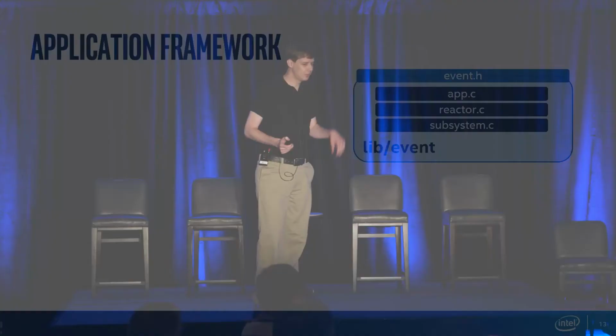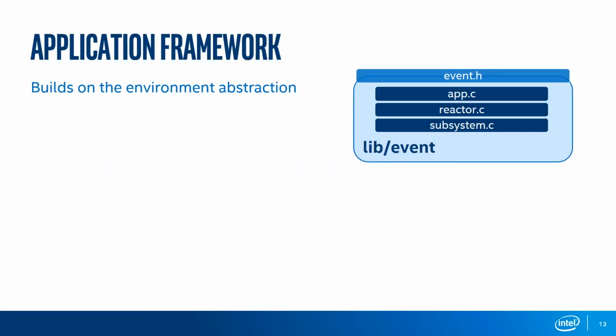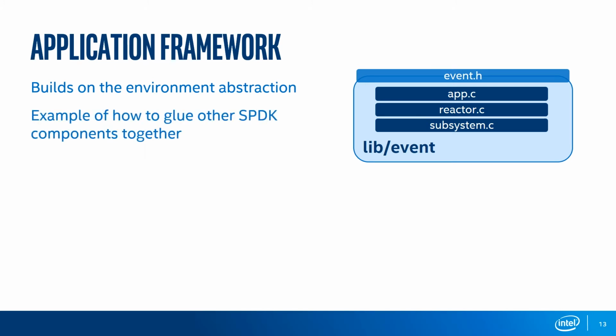So it builds on top of that environment abstraction layer, those basic memory allocation and PCI device access functions. And it lets you glue together these other components, and it's an example, really. So if it works for your use case, that's great, but it's also really just a way to show you how to put these together, how we think about the components.